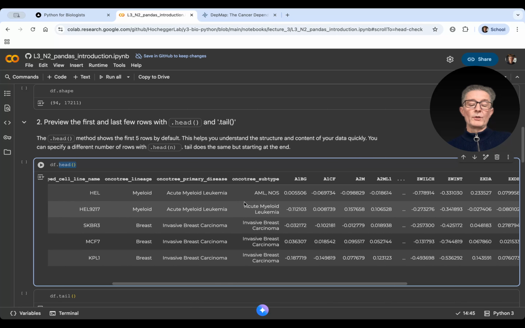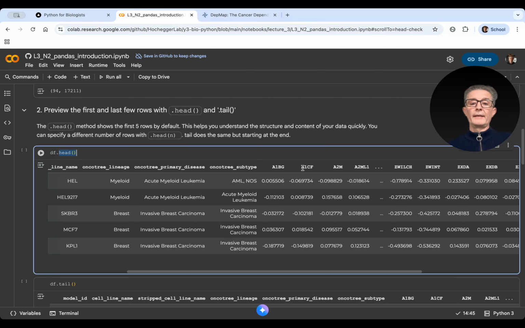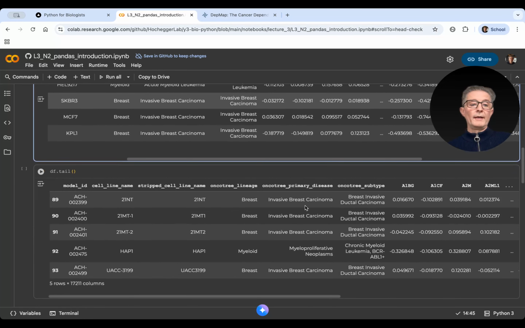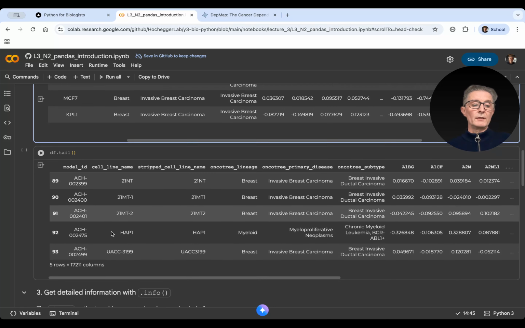So this can be used for further filtering later on. And then comes the main data, which is all the different genes with the dependency values. And we can also get the bottom of the data frame, looking at the last rows. So here's 93 to 89.